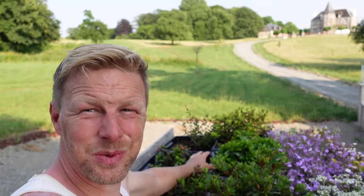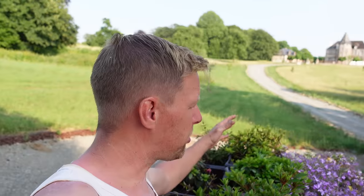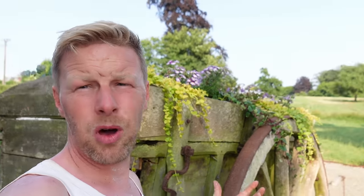So they'll grow up, I know they grow up quite big as a bush, but they'll fill out. And as you can see, we've done what you're all saying, and we put them in pots. So we've just got some big tubs that we've put them in. So during winter, we can bring them out and change them if we need to, or do whatever we need to with them. But yeah, they're all doing well. We've got some euphorbia in the corner here. I'm sure it's a trailing one. It looked like it was trailing when we bought it. But yeah, they're doing fantastic. So we've got an irrigation system that we're going to put in place to water them all as well. We just need to wire it up and bring it all the way down here.